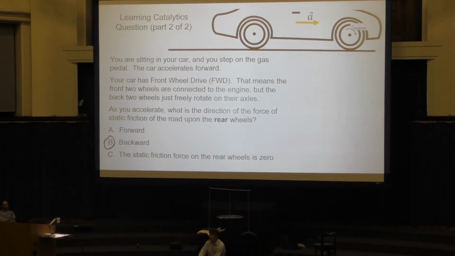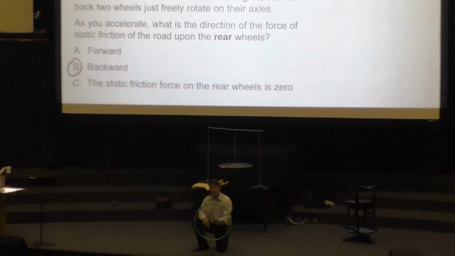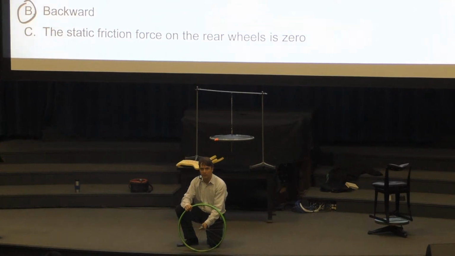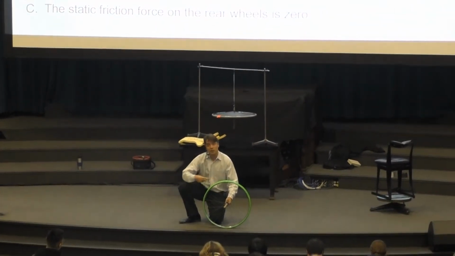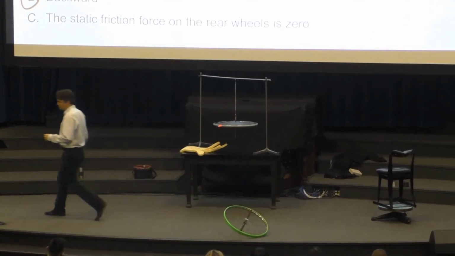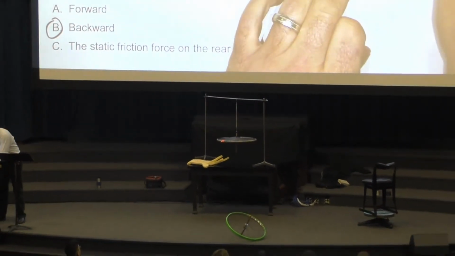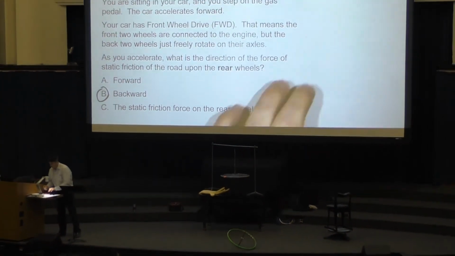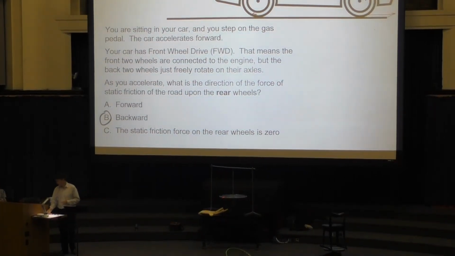It's a very small force because all it has to do is rotate that back wheel, and if the back wheel is greased, then all you have to do is provide enough torque to rotate that wheel. Whereas on the front wheel, there's a very large forward force of static friction. So they're not the same at all. The force on this one would be huge, and the force on this one would be just a little bit backwards. It's hard to even show it there. But the net static friction force is definitely forward.